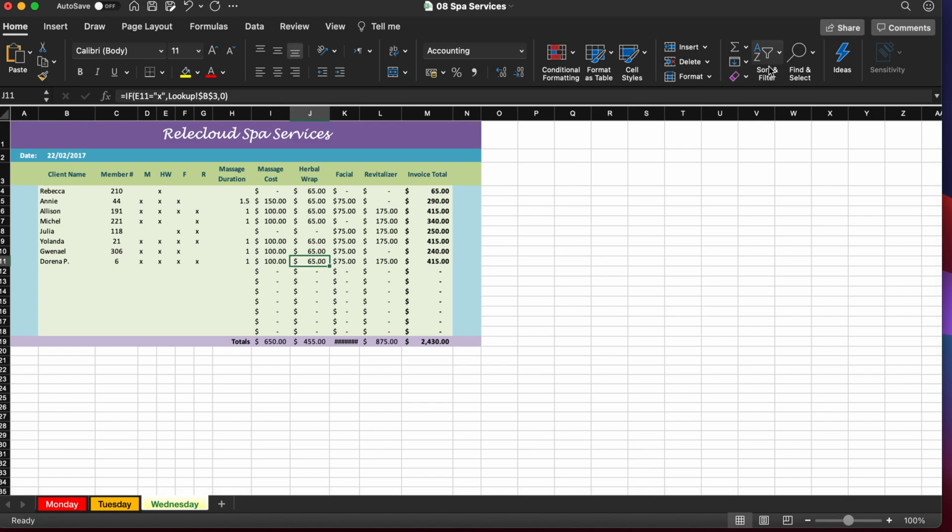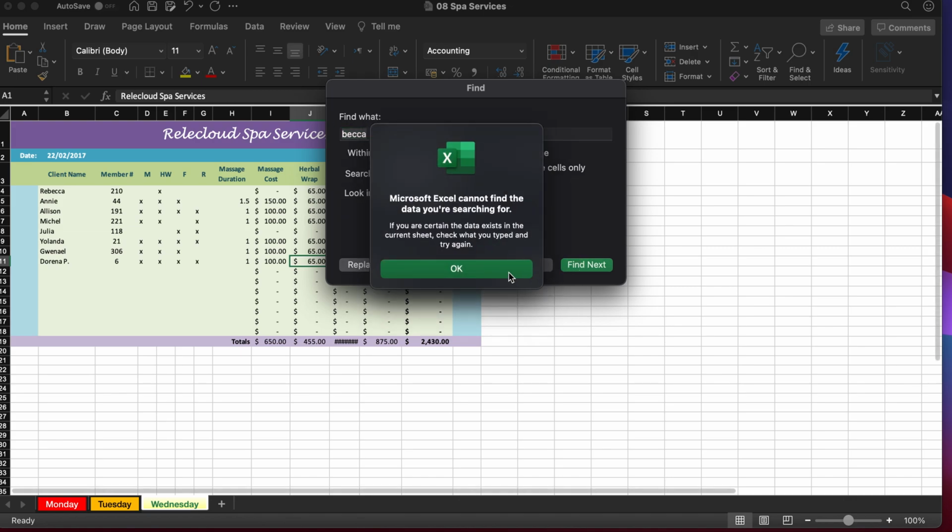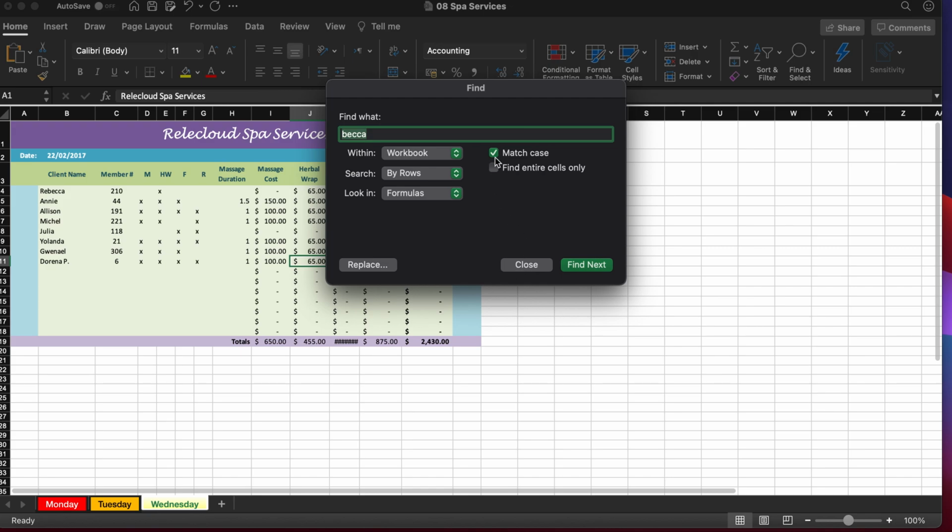So if I go to Find and Select and tell it I want Becca in the whole cell, meaning exactly the same, and Find Next, it says there is none. But if I remove that and then Find Next, it will take me to Rebecca because Becca is part of Rebecca. Can I replace something? Yes, you can replace. So let's say I want to replace Michelle with Michelle spelled with an LE.